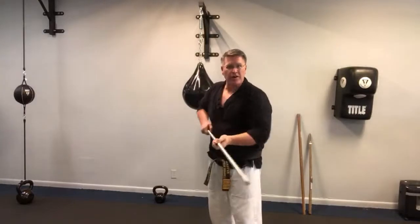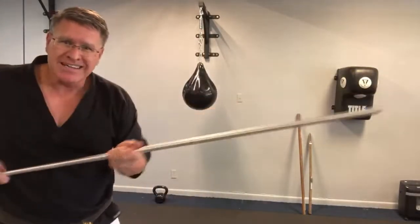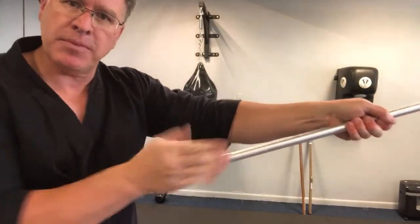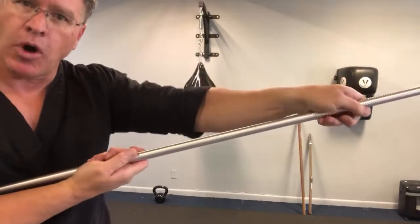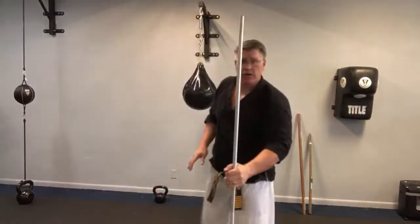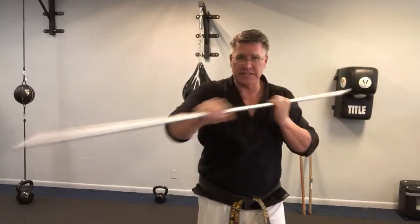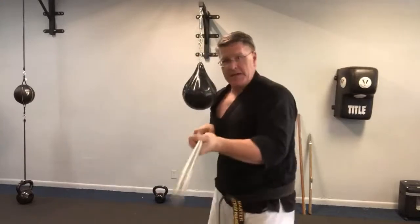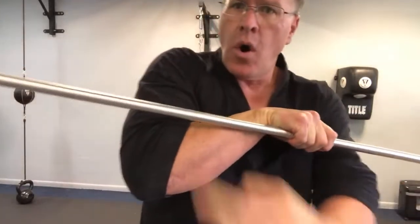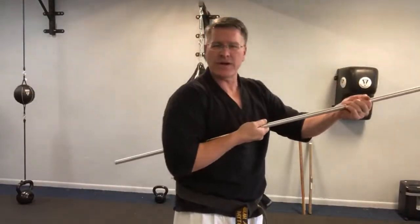I can go all the way down to the floor if I want, but it's that pushing motion, that first spear. And notice that I turn the back hand palm up, and I turn the front hand palm down. So I'm going in, that gives me extra power. From here, in, and then that second one, or the first one actually that you learned today, across here, and then down hard at that angle. See how this is stopping over the top of that elbow and not into the ribs.